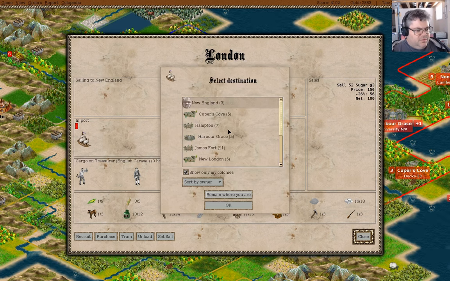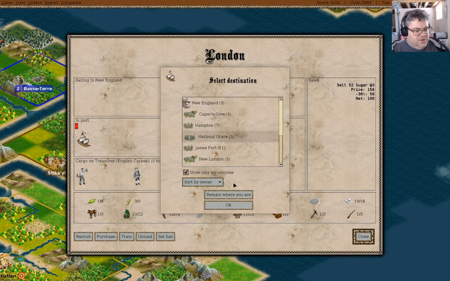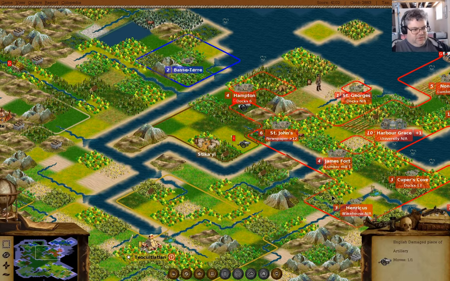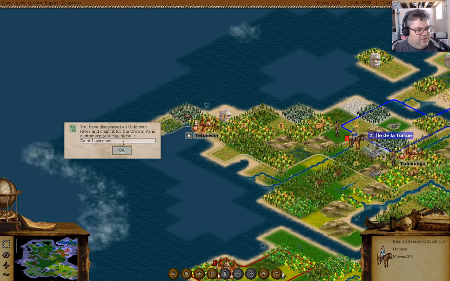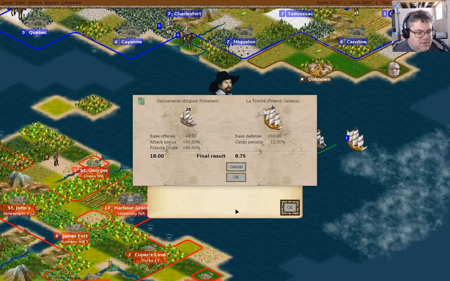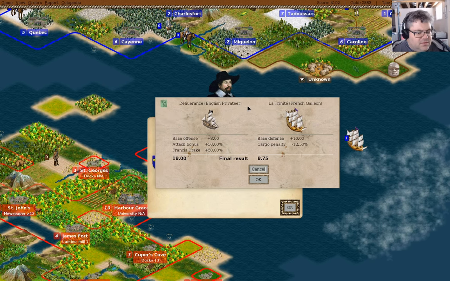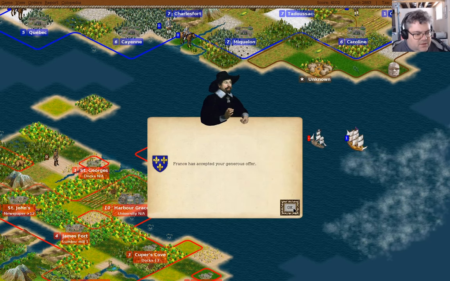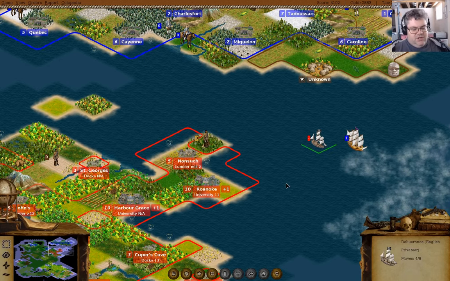Well, Harbor Grace. Okay, yeah. Yeah, we're good with all of that stuff. Okay, let's just move everything. We found the St. Lawrence River, apparently. We have met the French. Send. Yeah. But no, cancel that. France has accepted our generous offer.